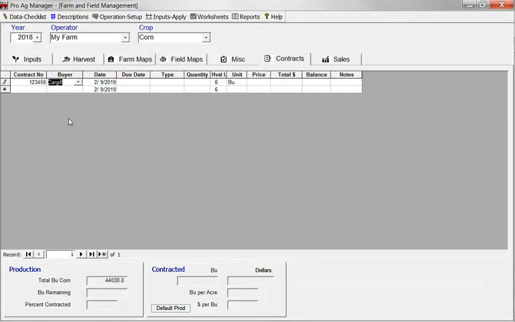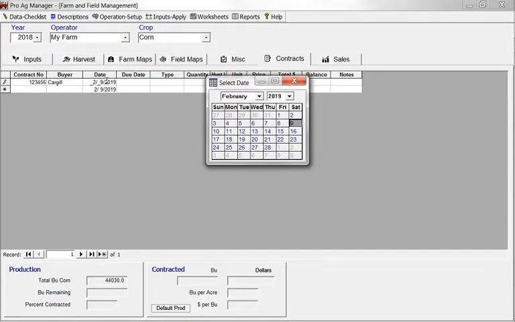If the date is close to what you want, you can simply use the plus and minus keys on your keyboard to adjust it up or down. If you want to make a large change, you can double-click on it, and a calendar will pop up. It opens with the current year, month, and day, but just select the year, month, and day you want, and the calendar will close and fill in the date you selected.